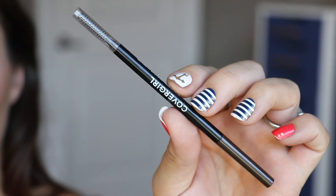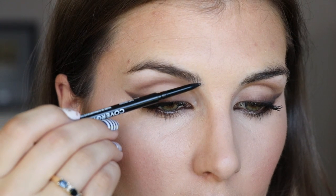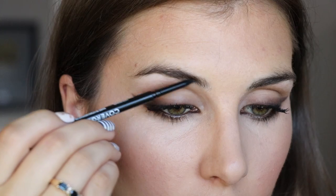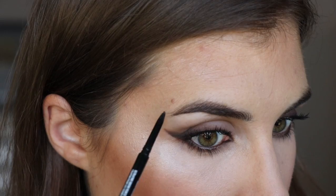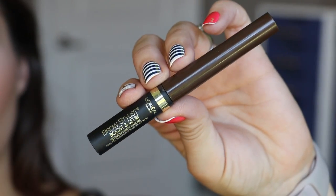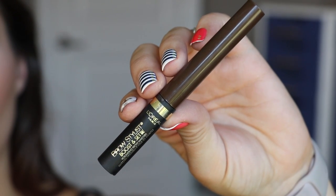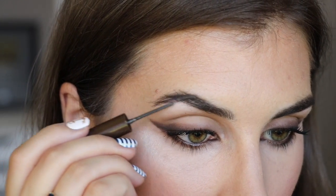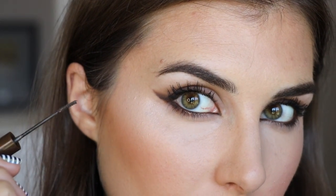Now back to using some more current favorite products. For the brows, I'm first going in with CoverGirl's Micro Fine and Define Pencil. This I use to fill in my brows. I love it because it's super thin, so it recreates the look of natural hair super easily. Then to add a little bit more fullness and set my brows in place, I use L'Oreal's Brow Stylist Boost and Set Brow Mascara. It's a fibrous tinted gel formula, so it does an awesome job at adding that volume, but also setting your brows in place all day.